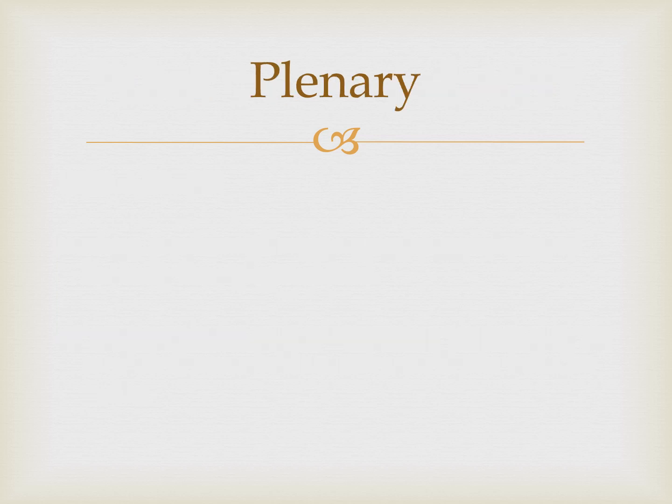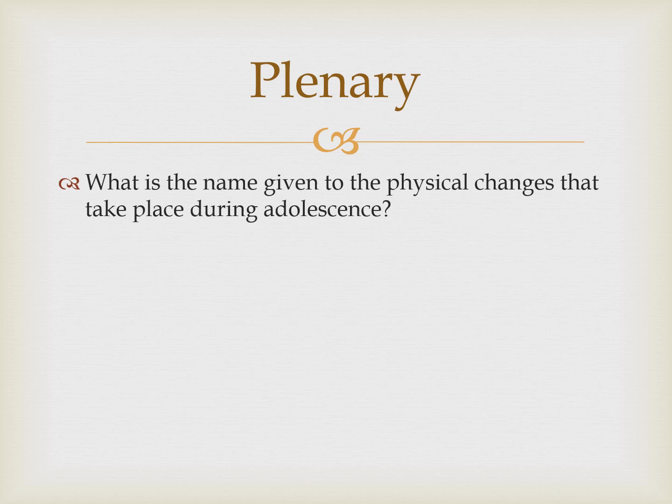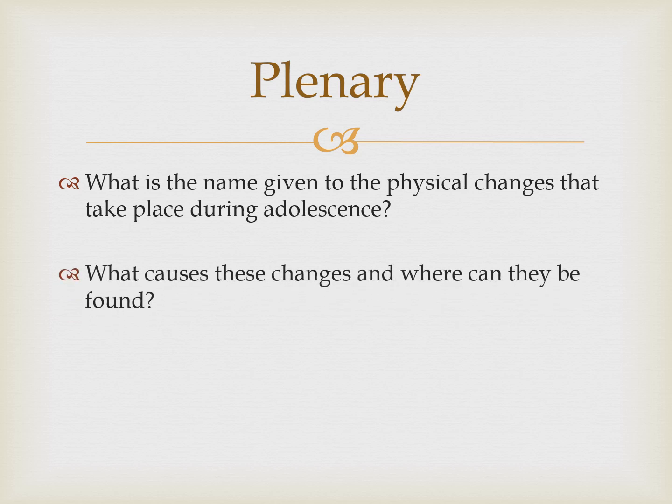Okay, so last few questions I want you to answer before we finish off this lesson. I know it's been a bit short, but there's been a few long answer tasks for you to do. So, what's the name given to the physical changes that take place during adolescence? What causes these changes and where can they be found? And then lastly, give 2 changes that happen only to boys. So pause the video, have a go at those 3 questions.